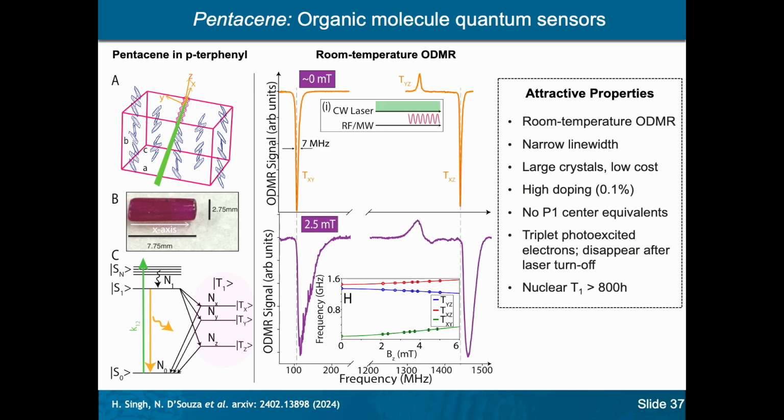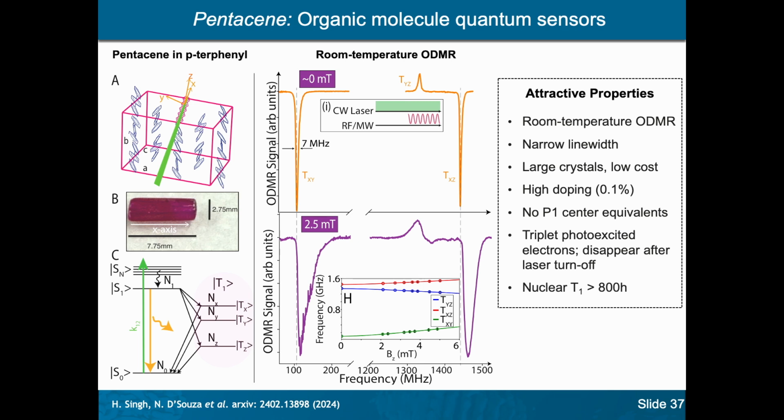And so we were able to show in recent work that you can do very similar things that you can do with diamond, almost exactly identical. Now you can do it in these organic molecules. So this is ODMR, very narrow ODMR spectrum, and ODMR is a function of magnetic field. And some properties of these materials are listed here.